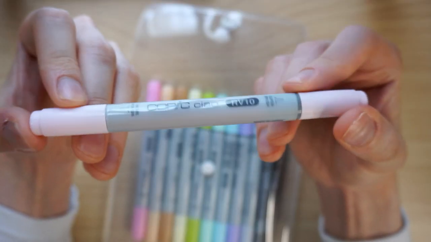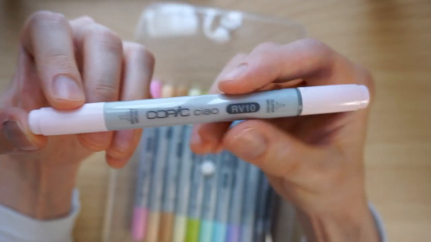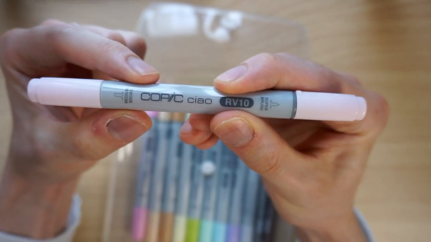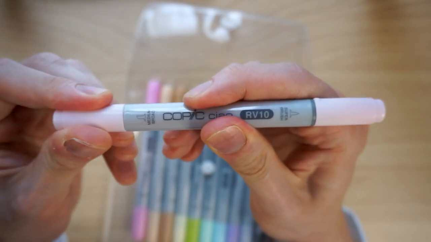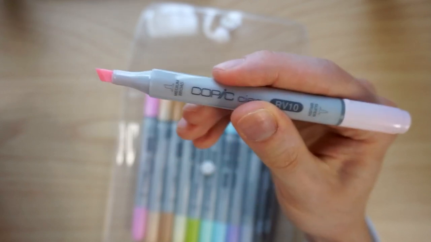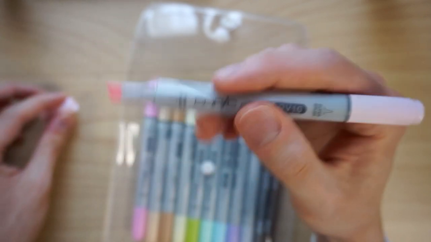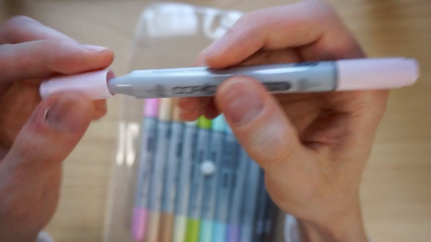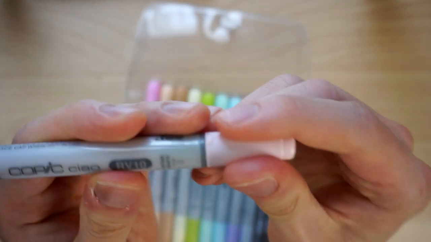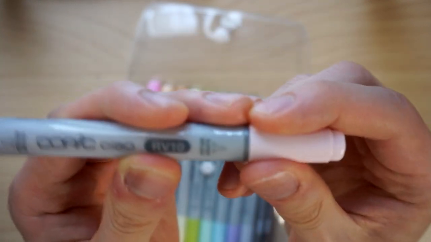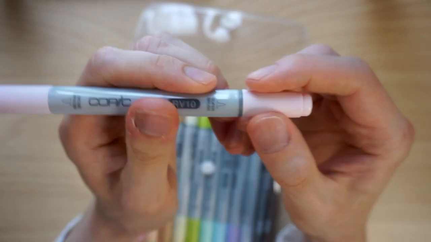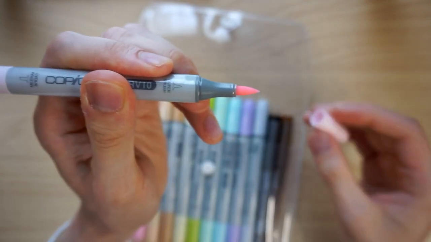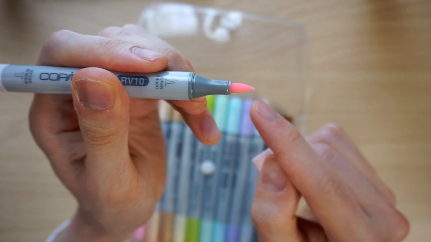So I think the main things you want to know about these markers are the fact that there are two ends to them. So on the left side, you've got this side that says medium broad. And I guess this is for painting in larger areas when you're just coloring in like an entire t-shirt or something. But also on the other side, you've got a more fine point. It says this, it's called the super brush. So if we just open up the super brush, you can see it's actually got a much finer point.